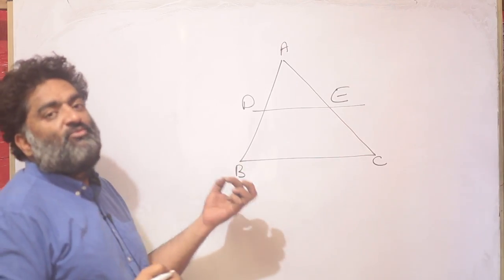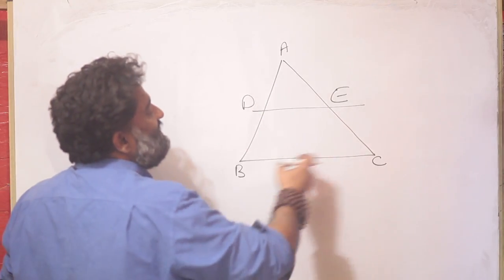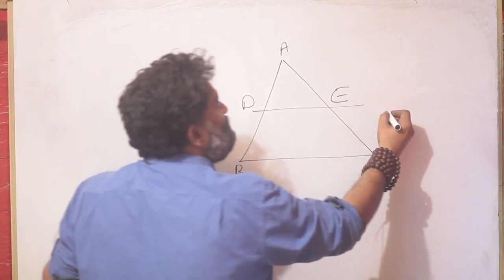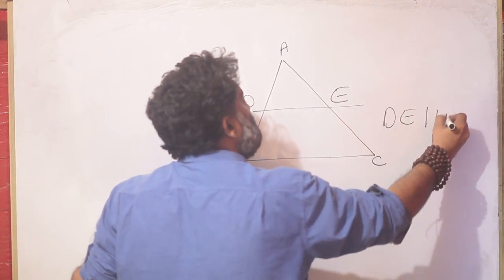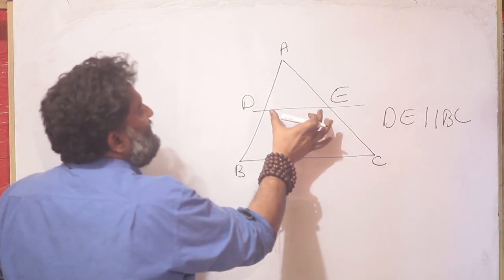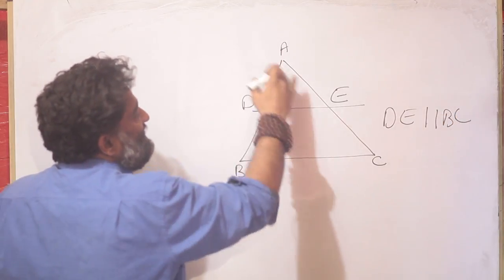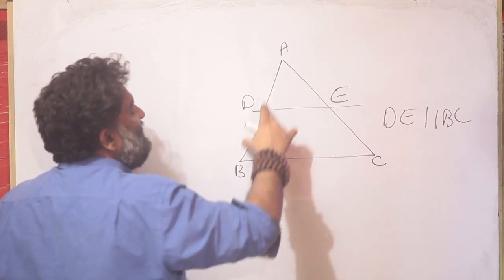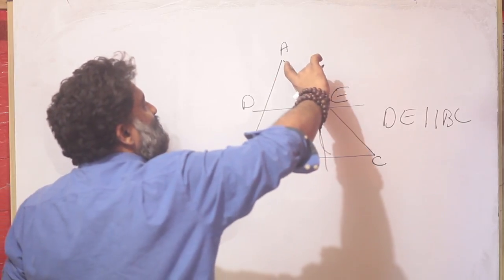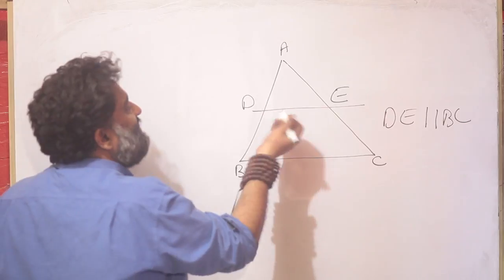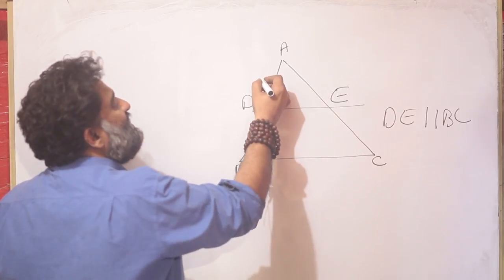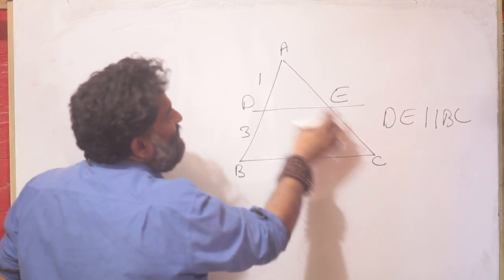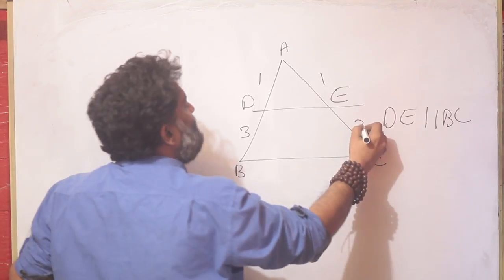So what is the basic proportionality theorem? That if there is a triangle ABC and I draw a line DE parallel to one of the sides BC, so the information given to me is that DE is parallel to BC, this line will divide the sides AB and AC, the other two sides, in the same ratio. That means the ratio of AD to DB is going to be the same as the ratio of AE to EC. Say for example, and this is just to get familiar with the idea, if this is 1 unit and this is 3 units, the ratio is 1:3. The ratio of AE and EC is also going to be 1:3.